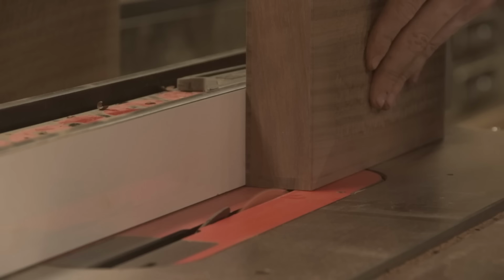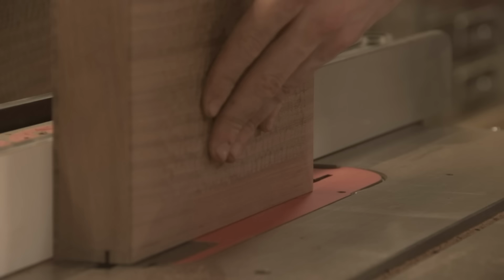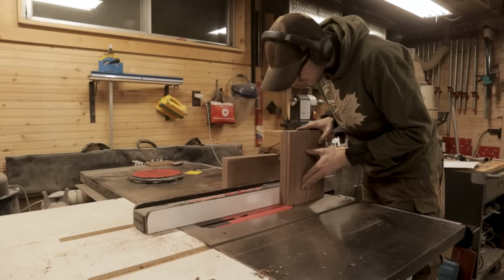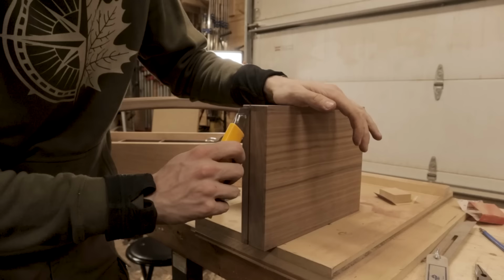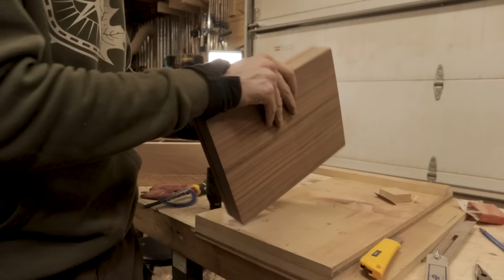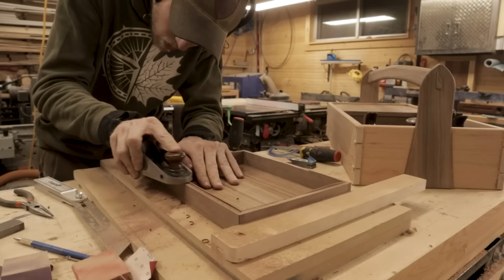Now we just have a box in its most simplest form, and all we need to do is separate the lid from the base. The very, very important thing here is when you're doing this on your table saw, you don't want to cut all the way through the sidewalls. So I'm cutting most of the way through and I'm leaving about a 32nd of an inch of material just to hold everything together. Then I can go back in with a utility knife, slice that piece of material, and my lid will pop right off the base without any risk of binding on the table saw blade as I'm trying to separate them. This has saved me countless times from both eating the box because of kickback, as well as just damaging a box that I've been working on for a long time.